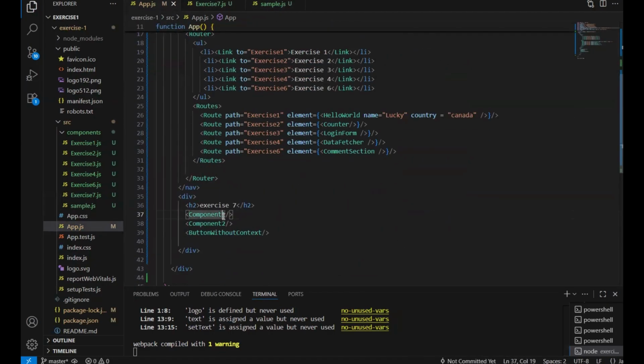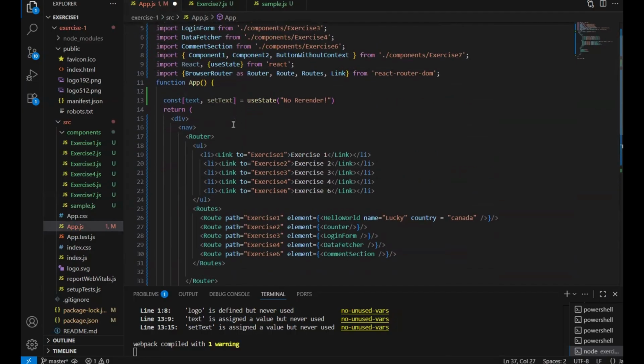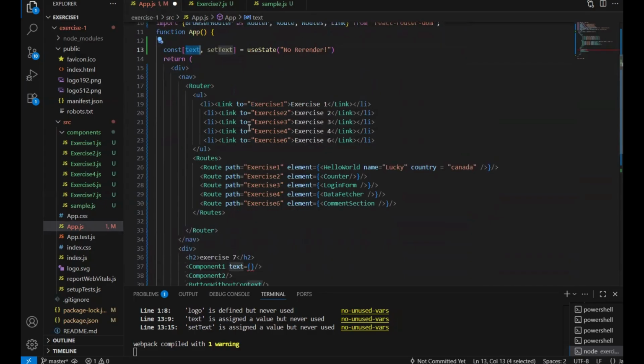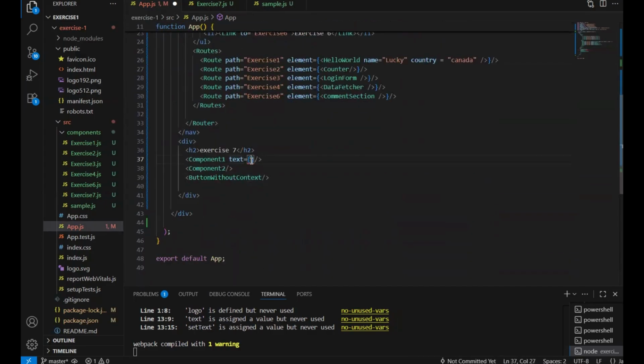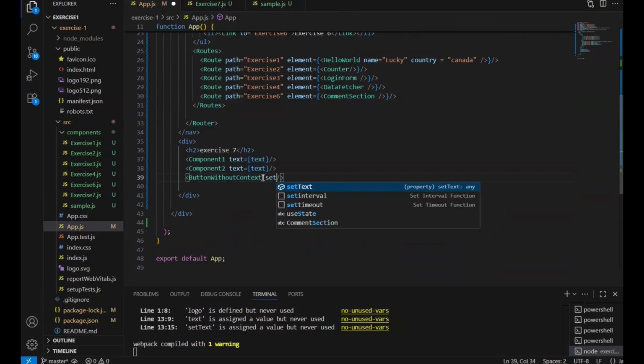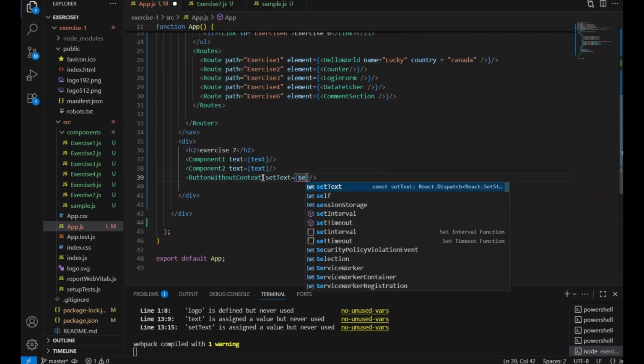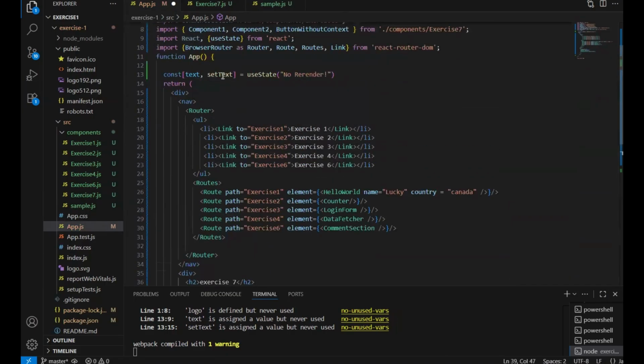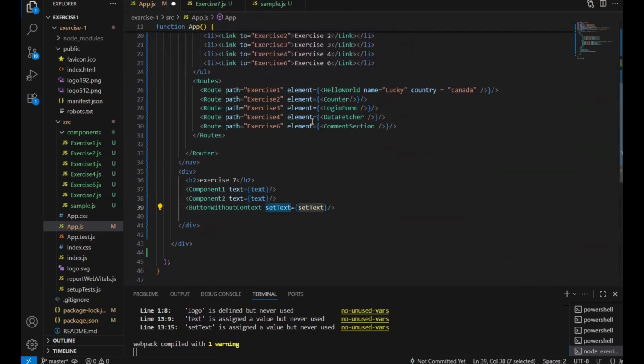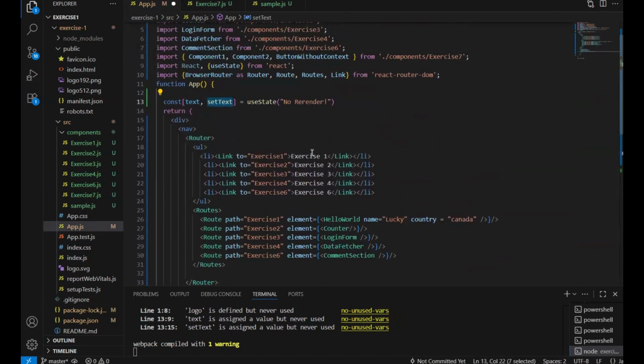Oh, I'm very sorry. So right now we're not using context, so I have to pass these props. You see, if I don't pass props, this is the problem. So the first one is receiving a text from us as a prop, and that is going to be the text that's coming from the useState. So this one is going to be the value of this prop. And then we have component 2 that gets the same thing. And then we have this one, the prop is called set text, and this is going to receive set text from our useState.